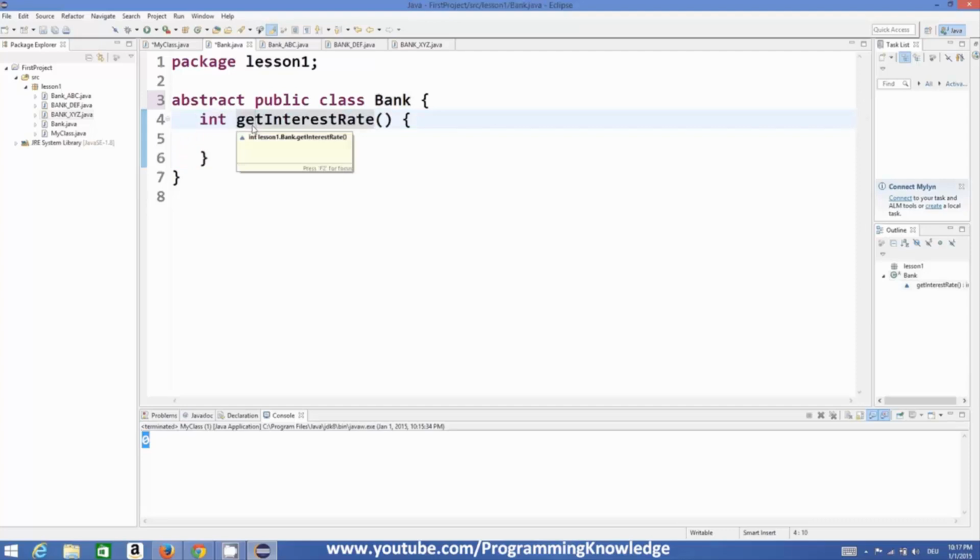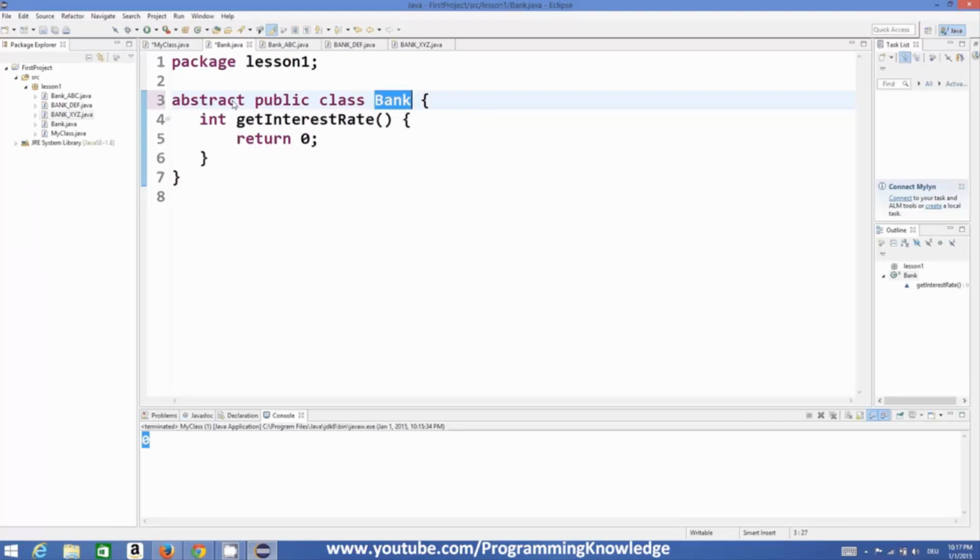Now we not only have abstract classes, but we also have abstract methods. Whenever you define a method as abstract, this method should be implemented by the subclasses which are inheriting the class. Okay, so there are two conditions to make a method abstract.